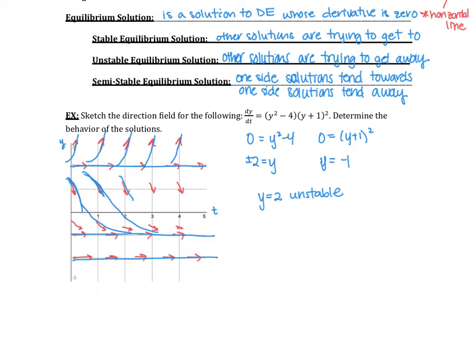as we follow those curves towards it. And so let's see what happens in between negative 2 and negative 1. If we plug in something like negative 1.5, negative 1.5 squared minus 4 is still a negative number. And negative 1.5 plus 1 would be a negative number squared. It's not going to be a very negative number, but it's still going to be tending towards the negative. So we might draw these direction lines again this way.